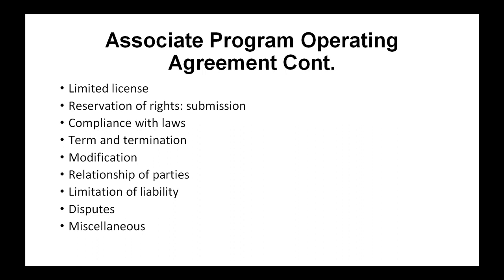Limited license. Subject to the terms of this operating agreement and solely for the limited purposes of advertising products on and directing end users to the Amazon site in connection with the program, Amazon hereby grants you a limited, revocable, non-transferable, non-sub-licensable, non-exclusive, royalty-free license to copy and display the content solely on your site. You may use only the trademark and logos that Amazon may make available to you as part of content. Reservation and right of submissions.